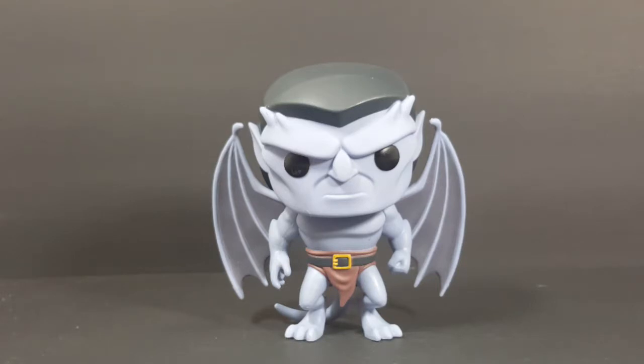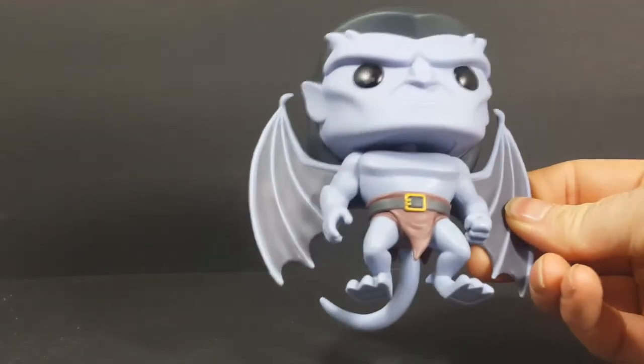When I see a pop is coming out, I tend to think - judging by when the Amazon release date is - that that's the pop's release date, and that couldn't be further from the truth. So the Demona last week was not an early release to GameStop - I apologize for that. They've been out for about a month now, but Amazon just released them about two weeks ago.